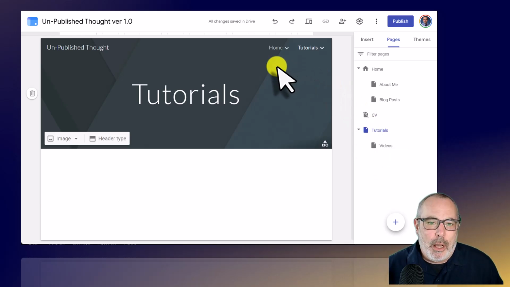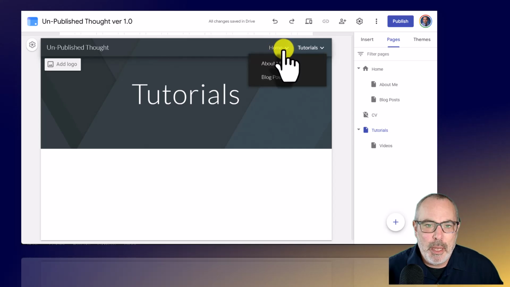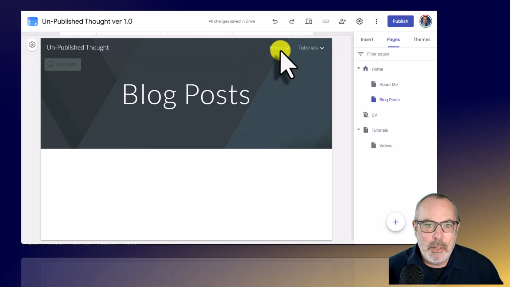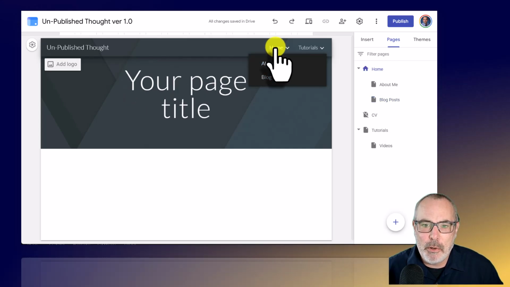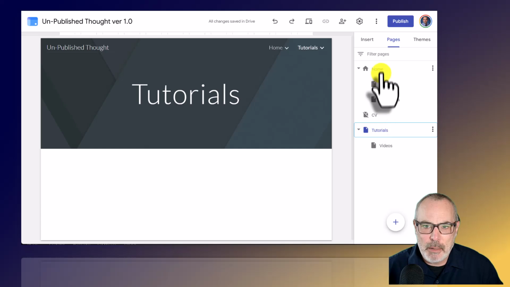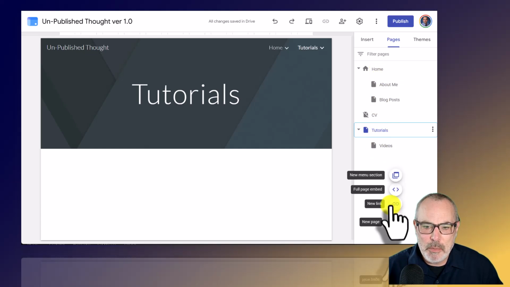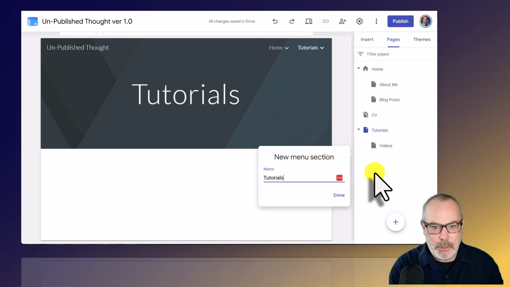So a lot of times though, what happens when you're working with this is you end up with the home page, the About Me page, the blog post page, but a lot of times because of the way this is done, people don't realize that you can click directly on the home page. What I might do is say that there's a difference between adding the page as like tutorials. Doesn't look like I can do it with the home page, but I'm going to add a menu section called tutorials.